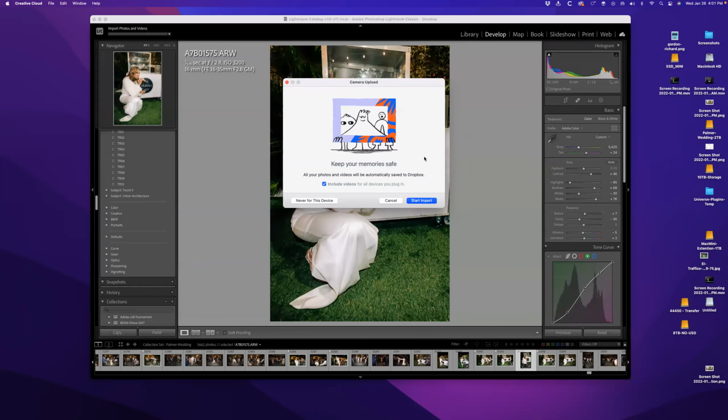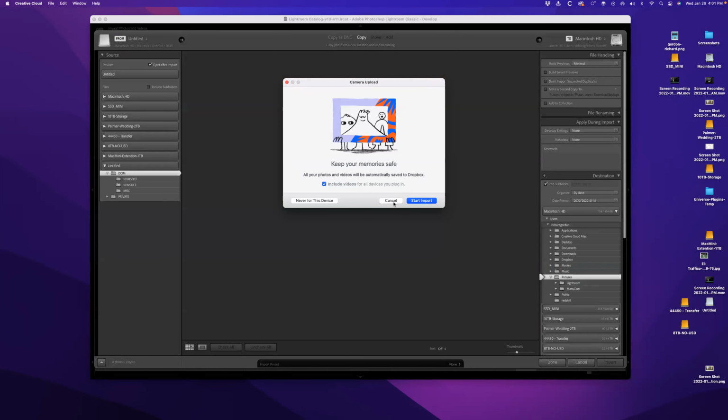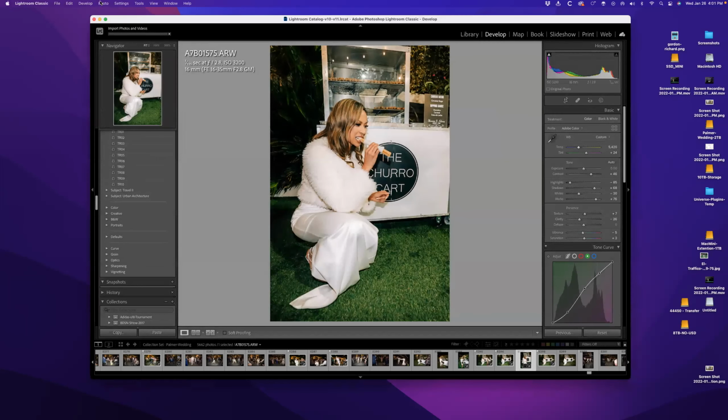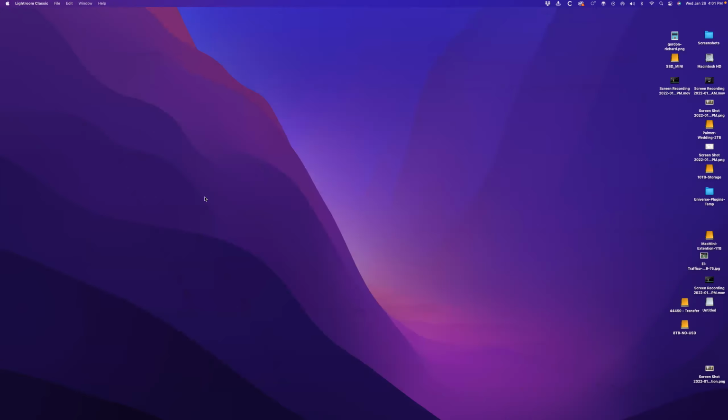It's really difficult to keep track of all those files. Imagine if I just dropped all those files on my desktop. 4,000 photos. There's no way for me to organize and sift through those photos to pick the best ones. So Lightroom is a really great program that allows you to do that.